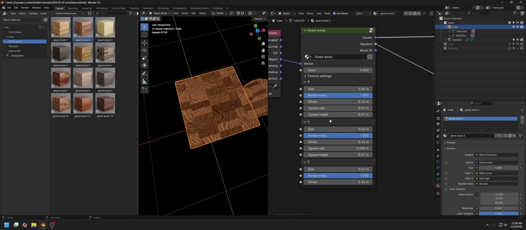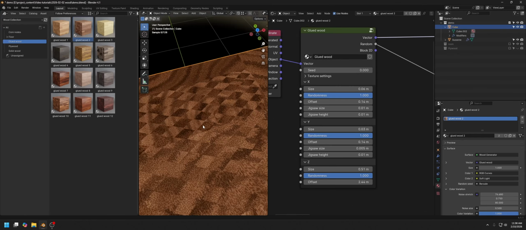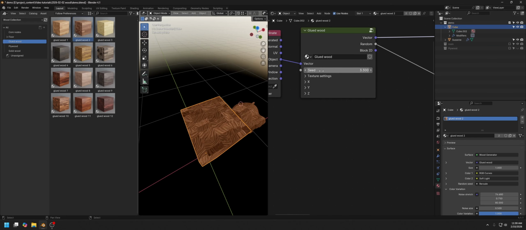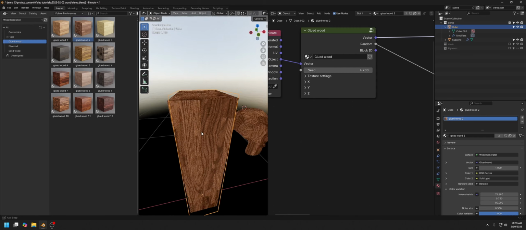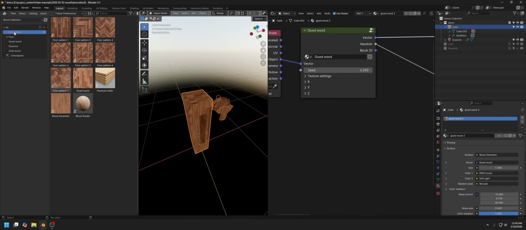Let me set this to 0.01 as well. And let me offset the Z direction. There we go. So you see, this is the result of the jigsaw when you cut through them. All right. So it's very weird. So use one jigsaw direction only. All right. And finally, we have this seed value. This will randomize the texture within the blocks. Alright, that is all about the glued wood, and you can find the glued wood in the core notes.